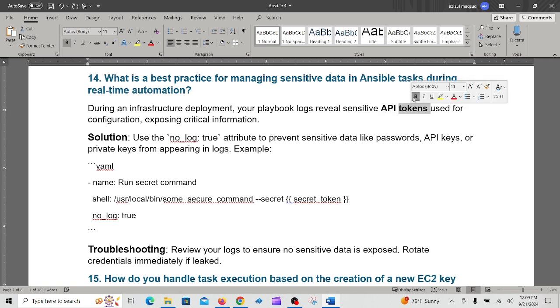Please memorize this one. So during the infrastructure deployment, the playbook logs are revealing this.